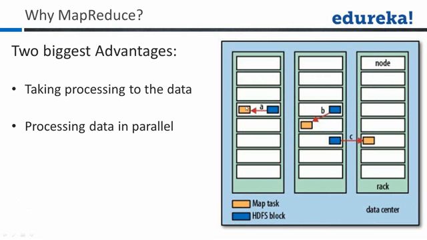Now, the thing is that there can be multiple blocks, but on a machine, you can only run a certain number of map tasks, because it's a processing thing. Based on the number of splits we have, that many map tasks we need. So if you have 1000 splits, you will need 1000 map tasks to be run. On a machine, it is not necessary that all 1000 can run on the same machine. The best case will be this, where you can run the map task on the same data node.